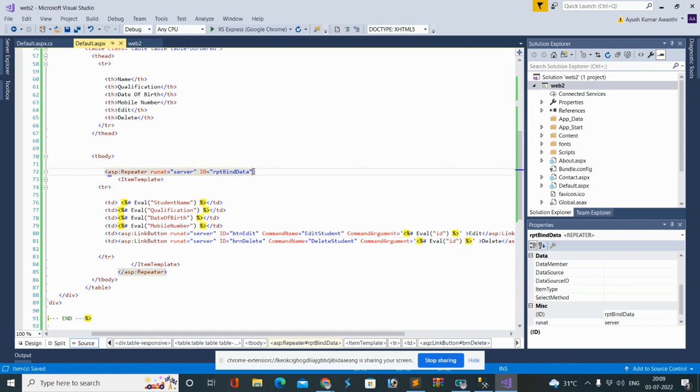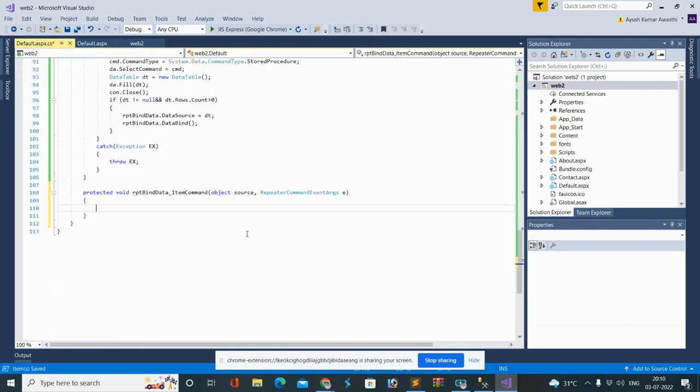So in the repeater, we have one property which is on item command. We'll implement try catch for exception handling.